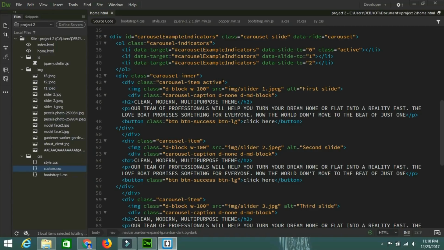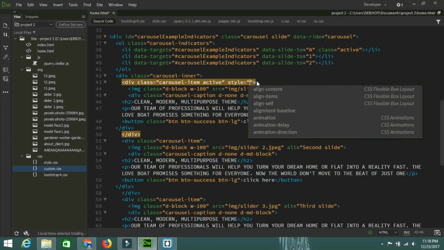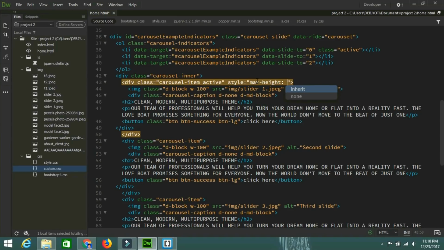So apply some style, max width, I'm giving here 650 pixels, and I need to copy this because I have to use it two more times.